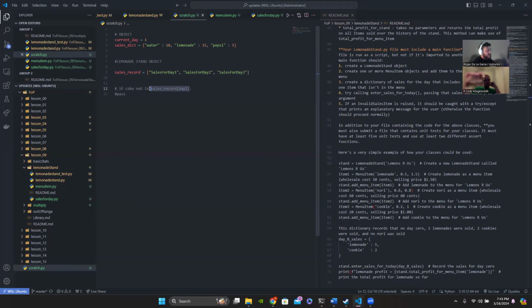Because this is a list, it uses indexes to find the different items within your list. So by putting day 1 into the index, it's returning to you the item in index 1, right? And now this is returning to you the sales for day 2 object, and you're comparing this entire object to this string called Coke.